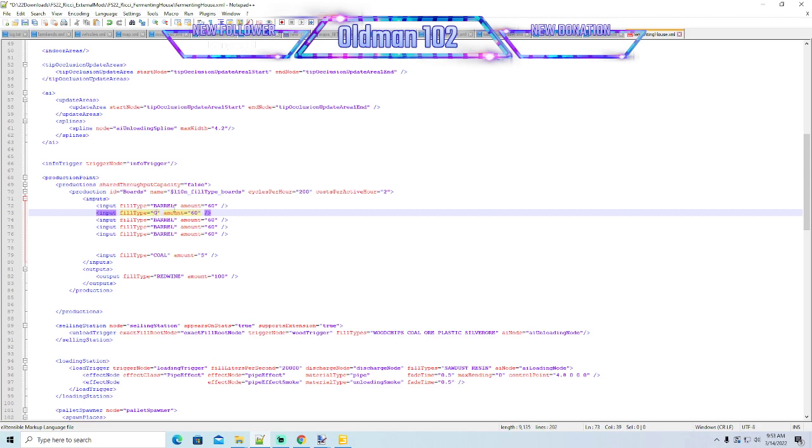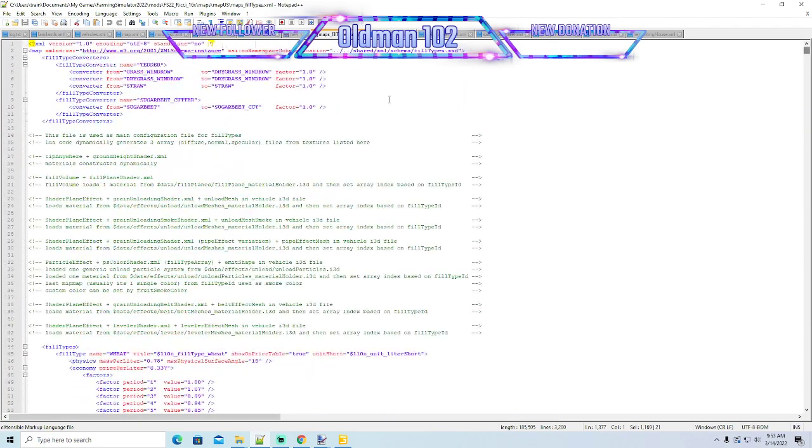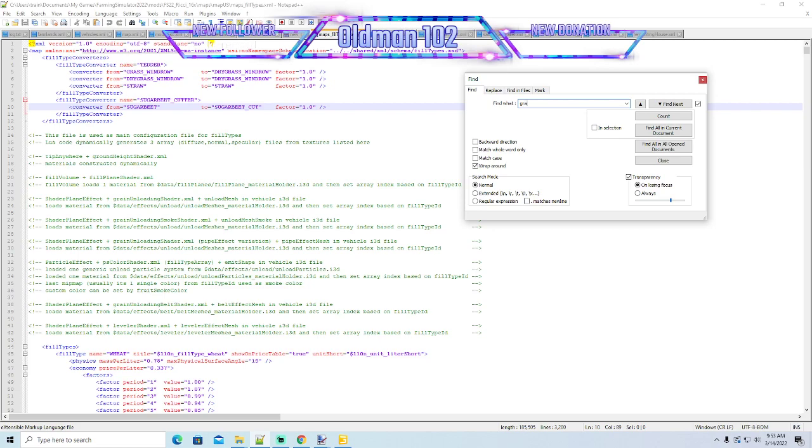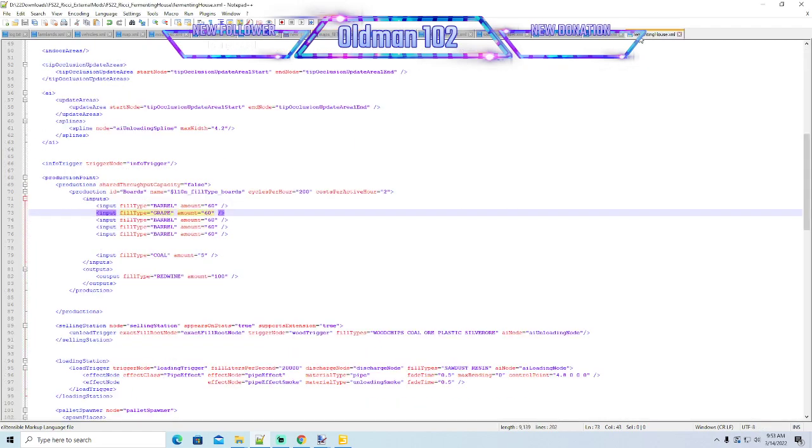We need... Now, is it grape or is it grapes? Is it singular or is it plural? Let's go into the fill types. Control find. It is grape, singular. Okay, so we have grape. Let me take the S off of my notebook. So it's grape.